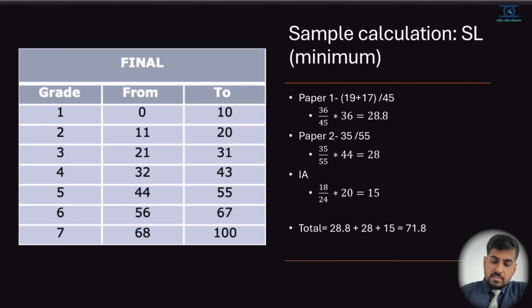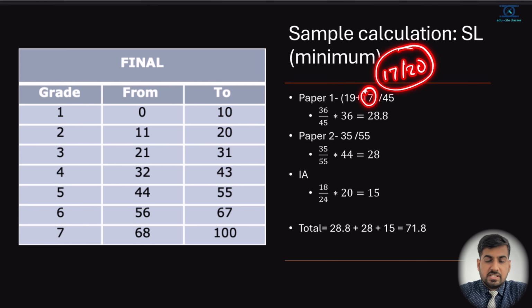Okay. So if I take the minimum marks you have to get in each of your papers in physics to get a 7. If you get more, then it's an additional benefit. You are on a safer side. So let us consider the minimum marks. So let us say out of 25, you have to get minimum 19 correct. There is no negative marking. So if you get 19 correct out of 25 in your MCQs and 17 marks out of 20 in the experimentation based skill.